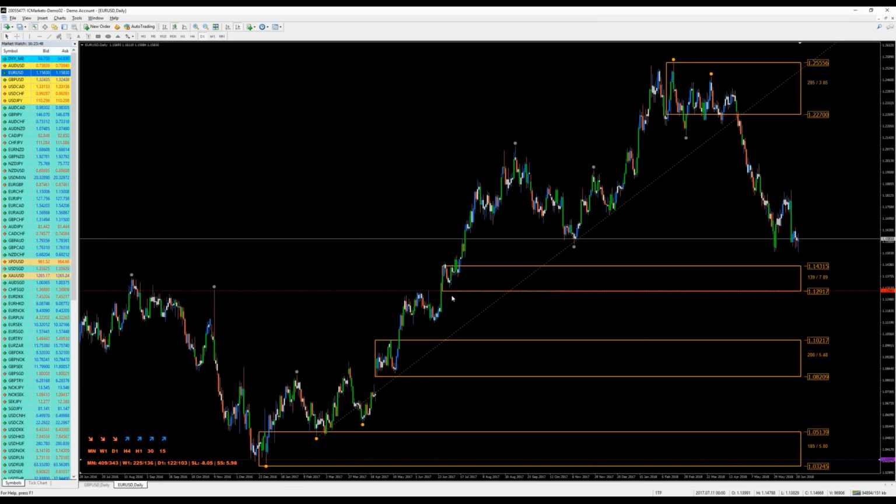And this is interesting because we have this little area here. This one is a little bit messy because if you focus on supply and demand, you have to know that if price is moving sideways like this, that means there's a balance in supply and demand. And that's what you don't want to see. You want to see an imbalance. You want to see price rally, accumulate, and then leave quickly. You want to see very, very quick approaches and very quick departures. If price is hanging around in the area like it is here, then I'm going to feel much more inclined to look lower, which is why I didn't draw this area off. I drew this one here.